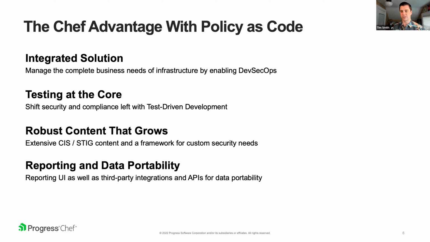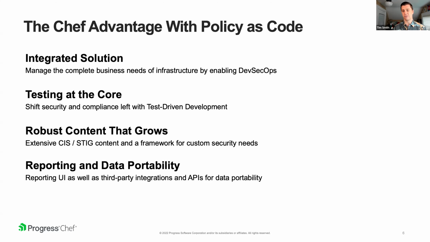Testing is always an important thing for Chef, going all the way back to our origins, things like Test Kitchen, ChefSpec, Cookstyle. These have all been ideas that we've always had. We strongly believe in things like test-driven development. And this is really important, especially in the security and compliance world. We want to make sure that those systems are continuously tested for security and compliance.